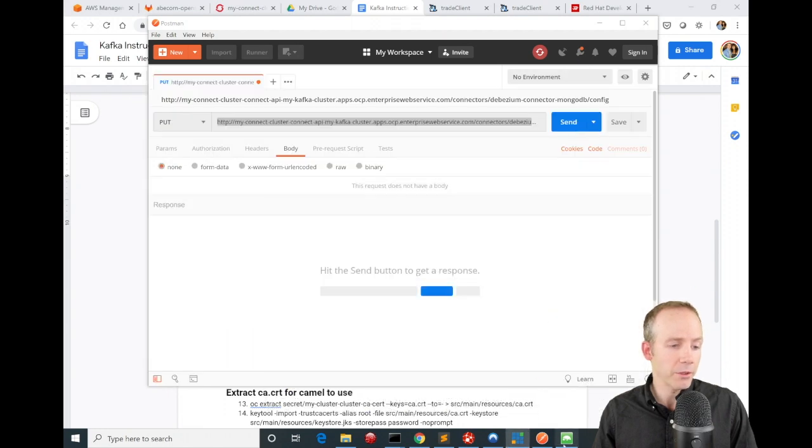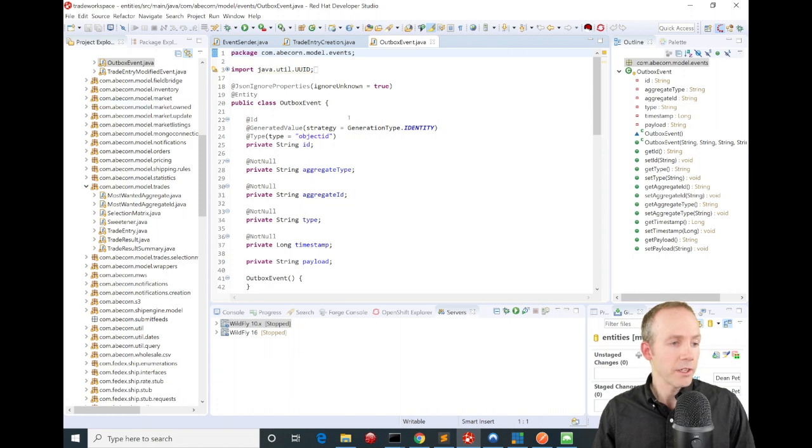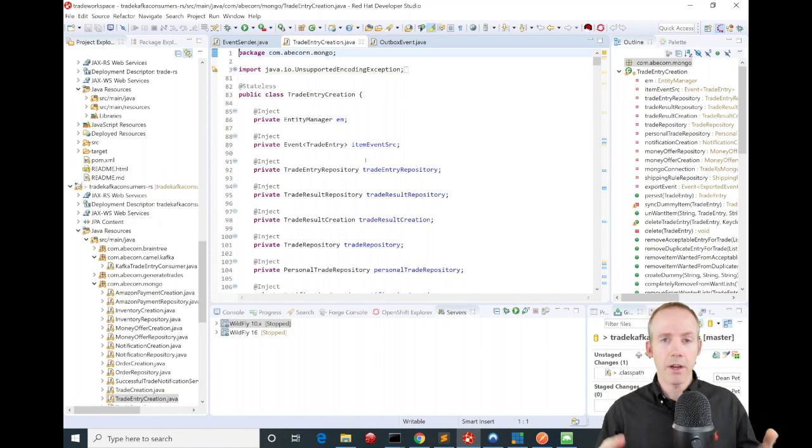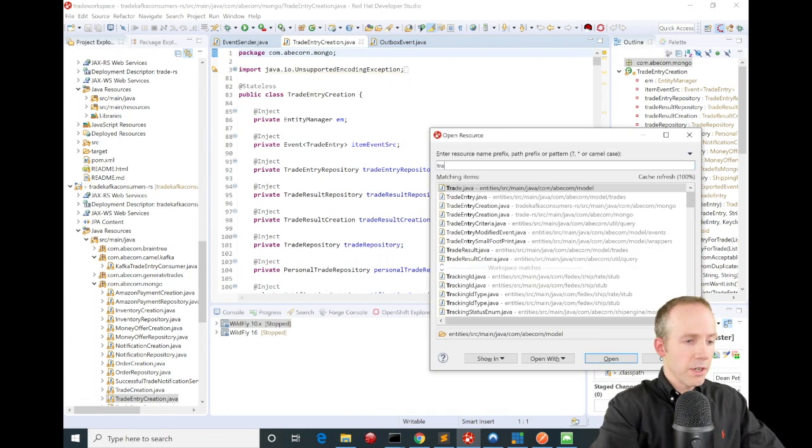So how do we get those into the table? When we have a trade entry, like somebody goes and modifies their item, as I showed you, adding an item, putting in the condition information, you click submit, you create a trade entry object.